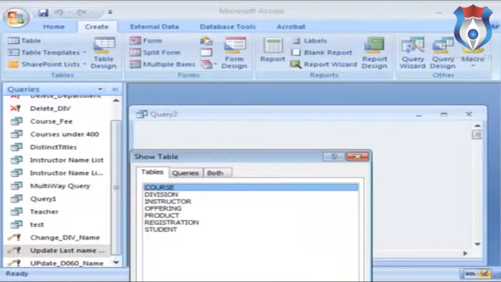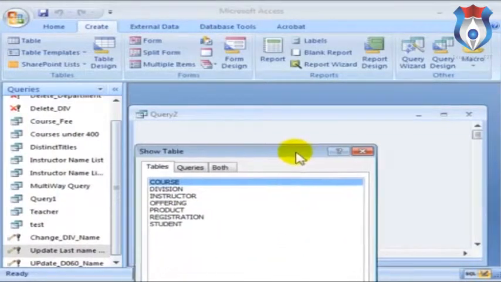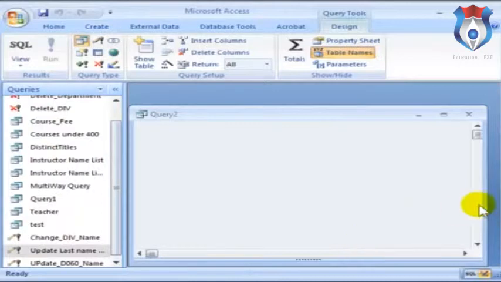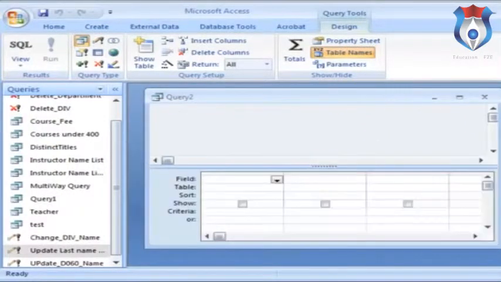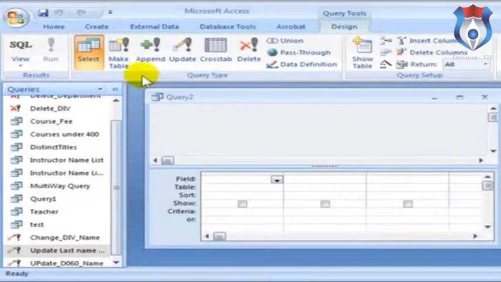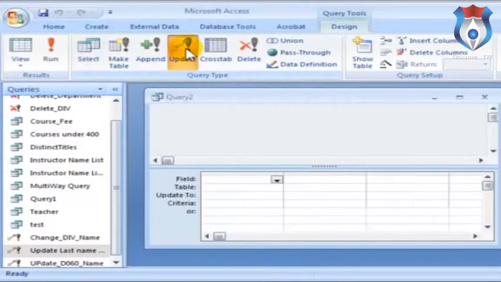Query design. Let's not choose any table. So I'm going to say close. We're going to choose update.